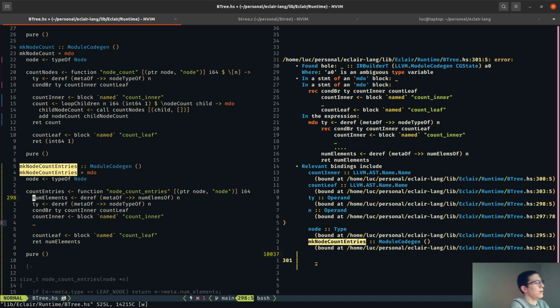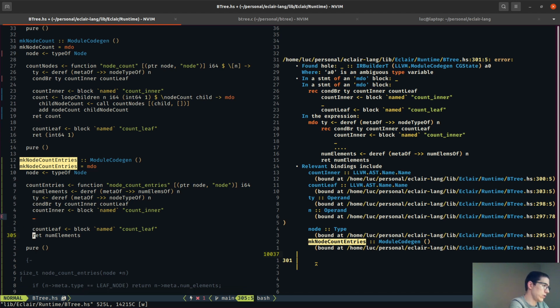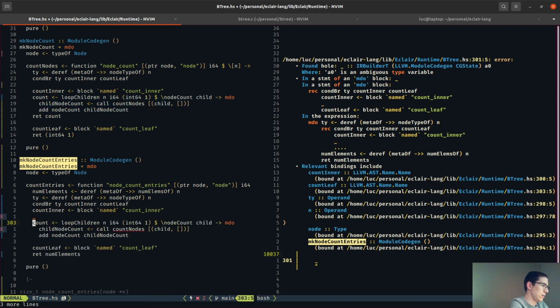And so first we ask the number of elements, then we ask for the type inside the node, and then we branch into two different directions. If it's just a leaf node, then we return the number of elements. If it's an inner node, then we need to do something like this.